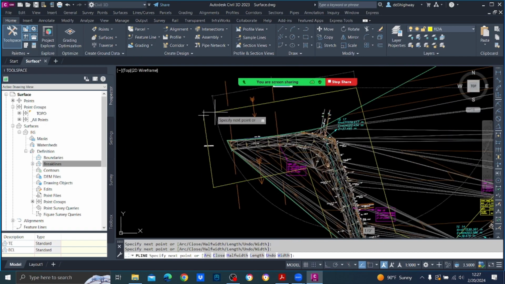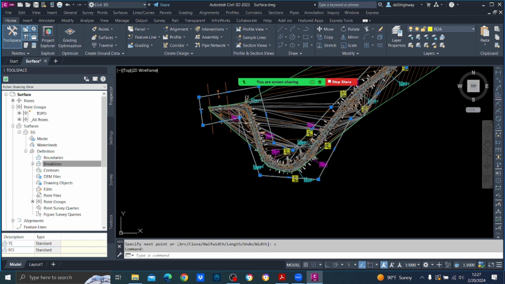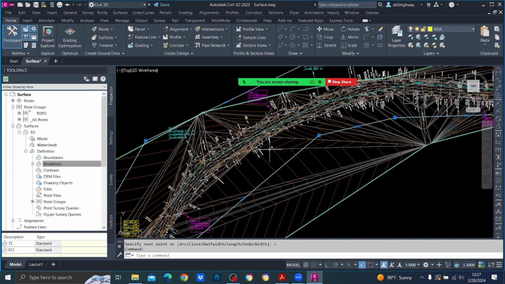And finally when I come here, I press C and enter. So I have a closed polygon like this.